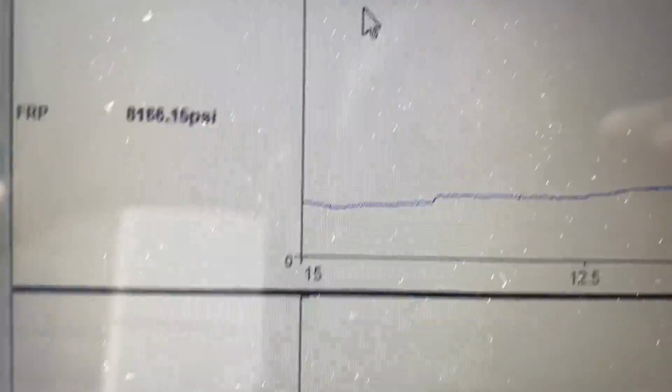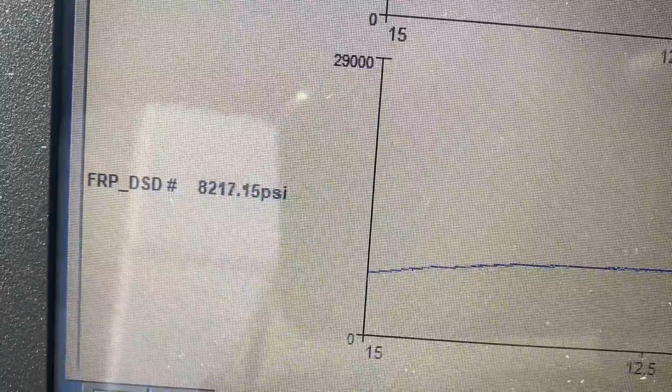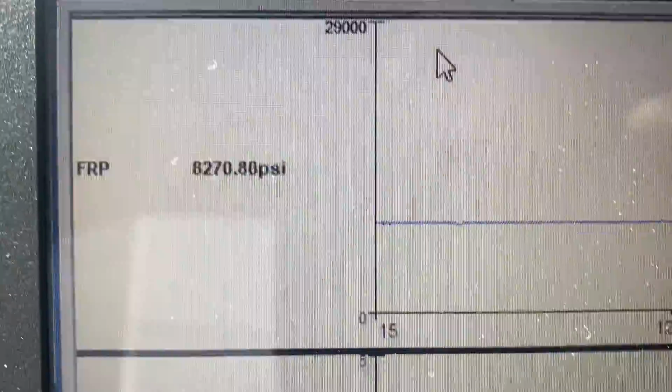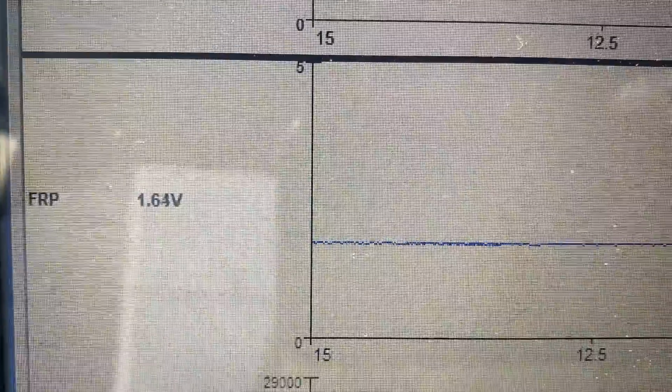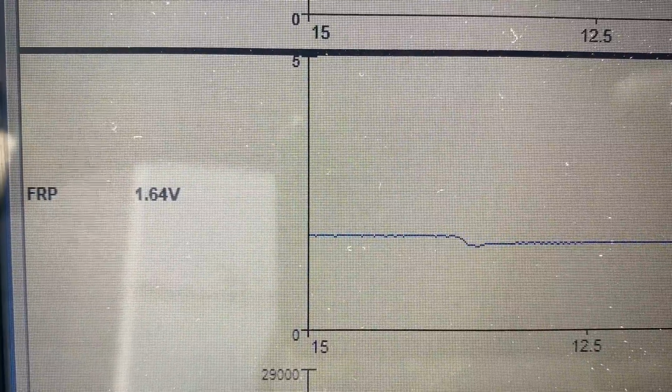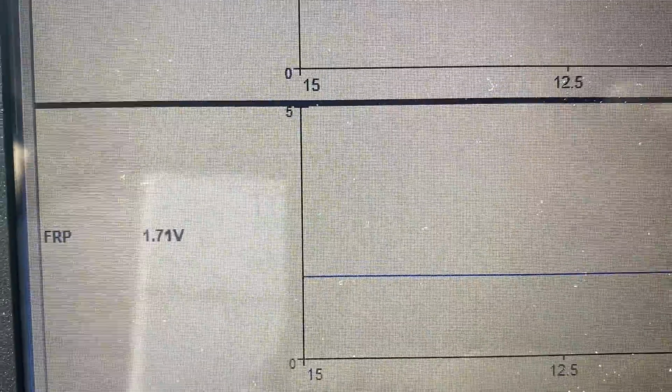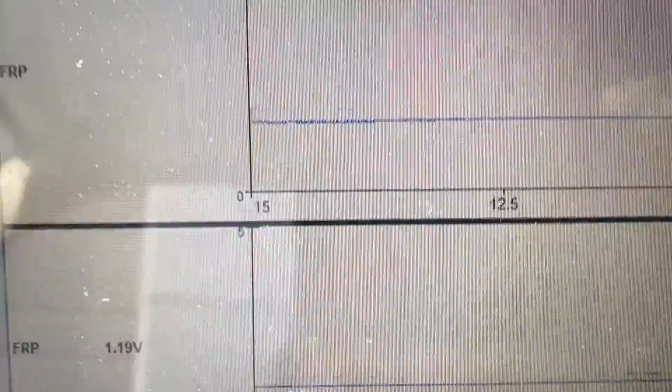What's changing right now? 81, 82, 81. Yep. So rail pressure close behind each other. But like I said, we're not locked in 3 volts no more, and no related codes to that. So there you go. So we're going to try to fix that glow plug problem, and we'll go from there.